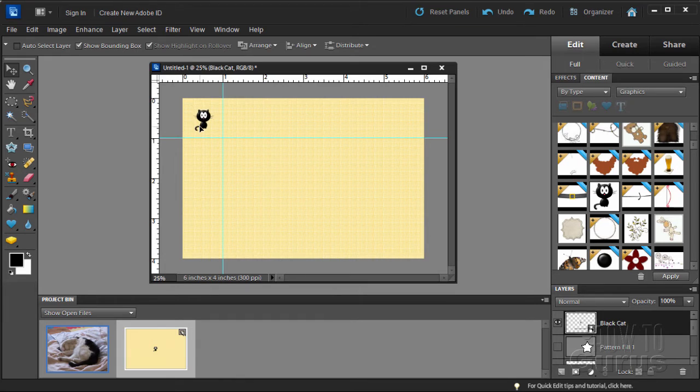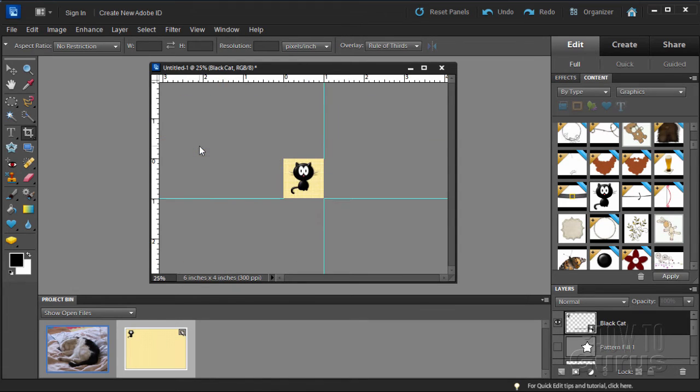I'll put the cat right up here, right inside of that section. I'll resize it a bit, make it pretty good size in there, which is okay. A little bit of cursor key here to kind of center that in my 1 inch by 1 inch area. Let's say I wanted to have this fill this whole thing as a pattern. You can do this by going over here and grabbing your crop tool. There we go. I'm just going to crop in right to that 1 inch by 1 inch part.